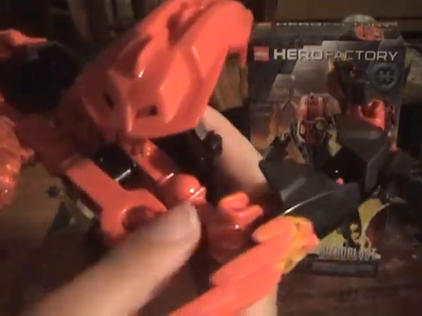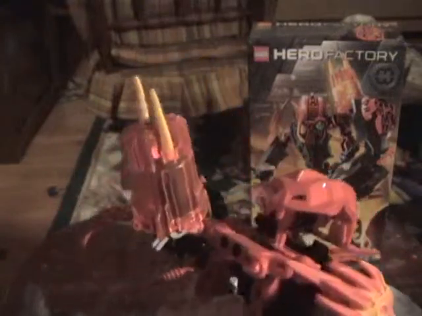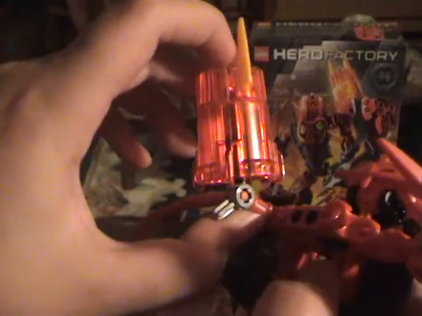The back, well, it's not hollow. It has this piece right here, which kind of sticks out. It has this red meltdown tank piece with two spikes there. And it can twist, but sometimes it'll twist like that. You don't want to twist it. It looks kind of stupid.